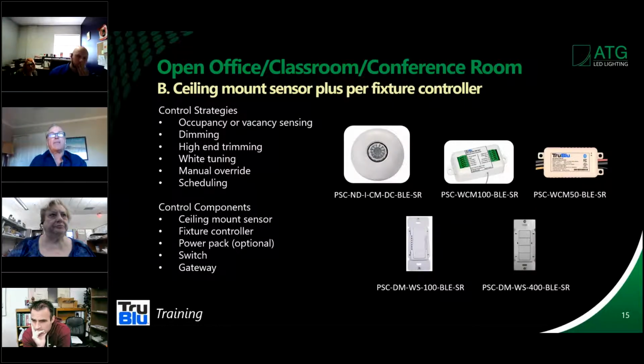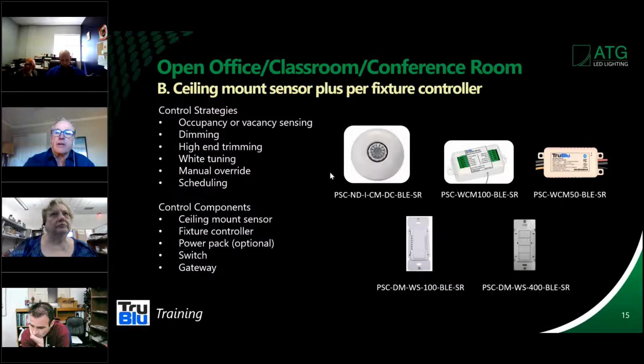Okay, so in addition, we have a variety of other ways. You don't need to use those 2 sensors only. You can also use a motion sensor like we have here. This would work in a 360-degree direction and could be in the center of a room, and it is communicating once again with the modules that are resident in individual fixtures. So once again, you don't need to have a sensor on every fixture. You can have a central vacancy, an occupancy sensor in the room that is communicating with the rest of the material.